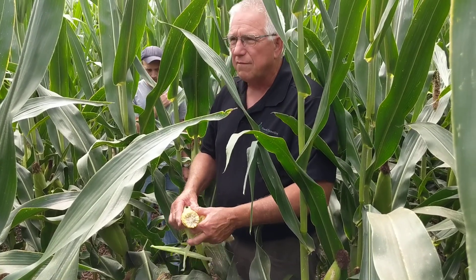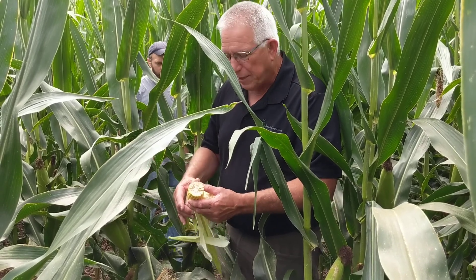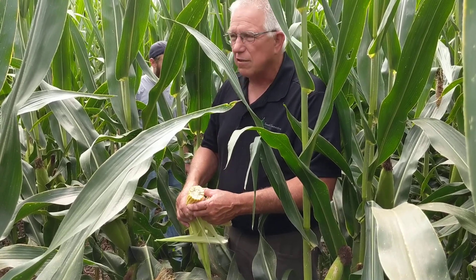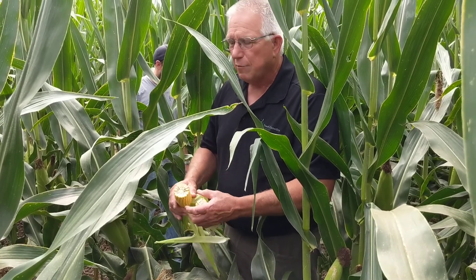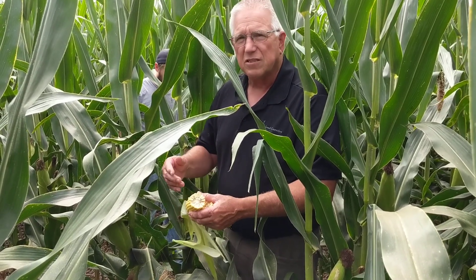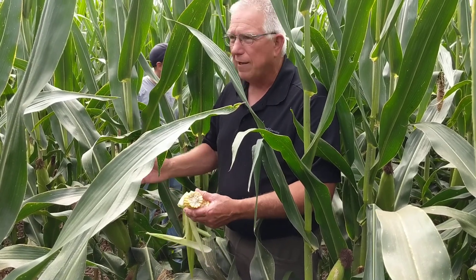This has been an extremely consistent variety. We will eventually start moving away from this variety, so we have it basically priced as a closeout variety. But we think it will take two or three years to close out of it. We just want to have something that gives us a little more value as far as pricing that. But a lot of plant health, a lot of stress tolerance with this variety.